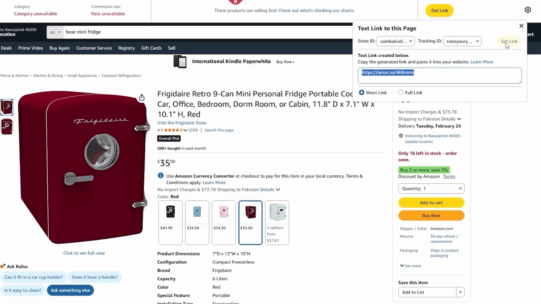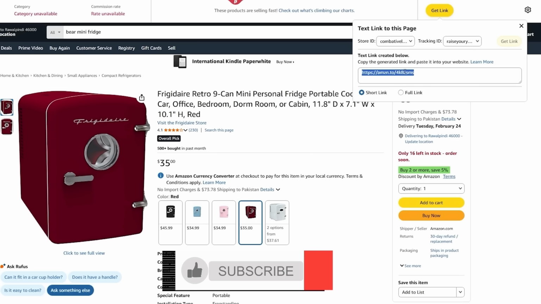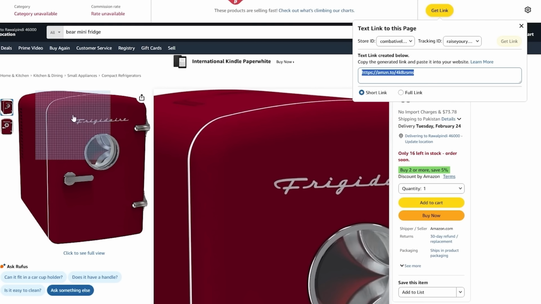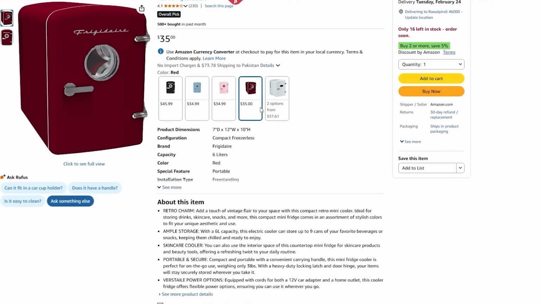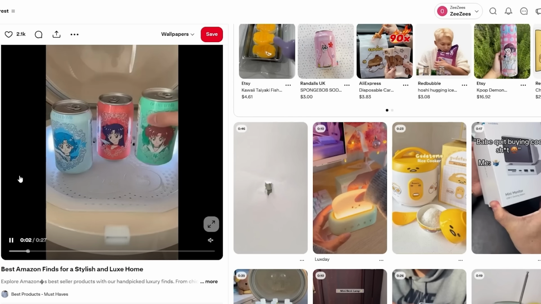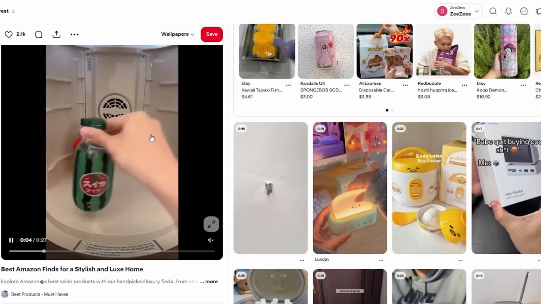You can see right here, it's currently deactivated, but you can click on that link and over here, it'll give you the associate links. Then you can copy that link, all right? And once you have a product similar to this, you need to go ahead and buy it for yourself one time to showcase the product, right? It's sort of like an investment. Then you just showcase the product, you using that product, and it's as simple as that.